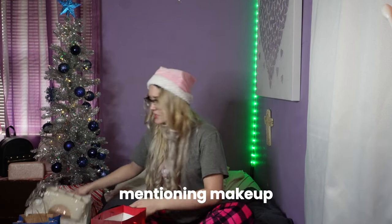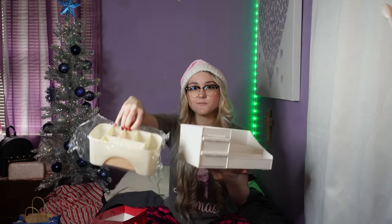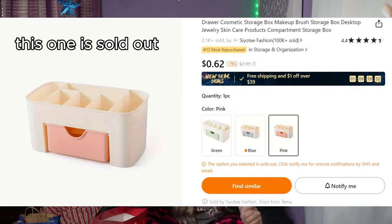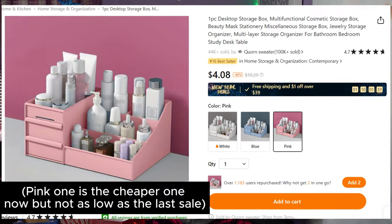I got some makeup brushes — can't get enough of those and they're green, kind of Christmasy. I also got these makeup and jewelry organizers to organize my stuff. They have a sale on Temu right now and I even ordered more because they're so affordable. I got one for 62 cents and this bigger one might have been two or three dollars. It's a big one so it'll fit larger items. I haven't organized it yet — these holidays have been crazy and I've been out every day.